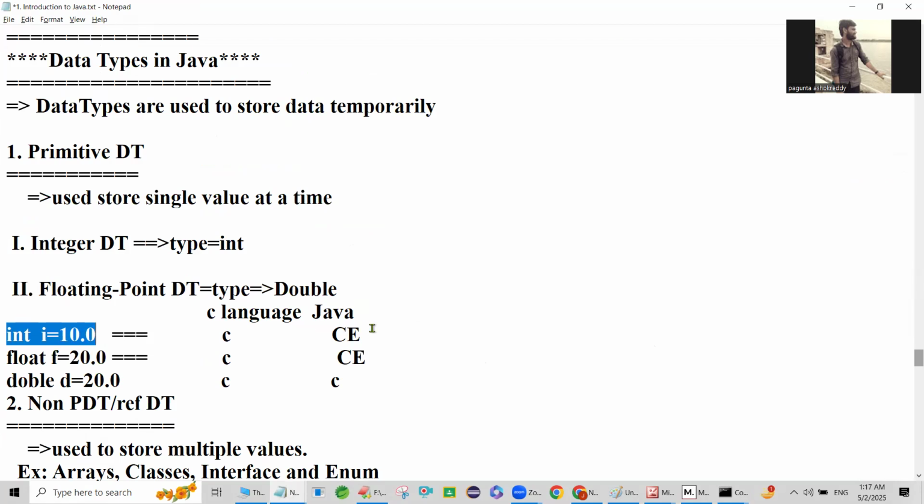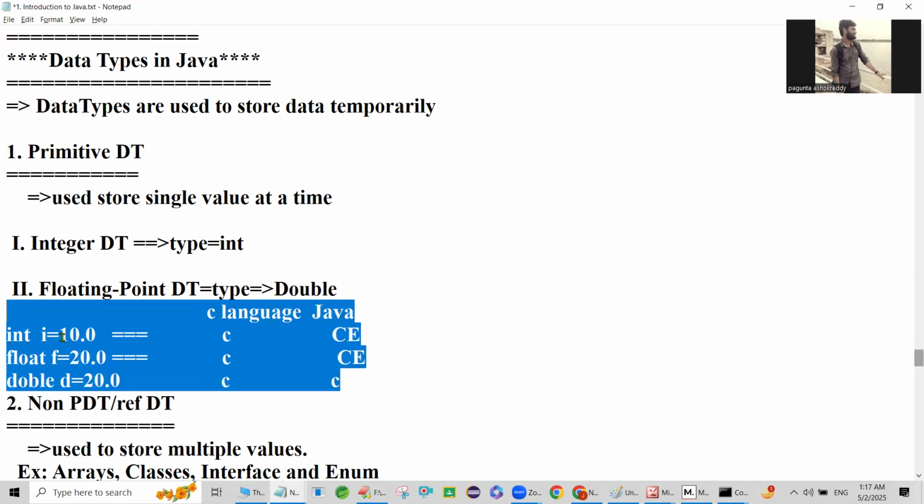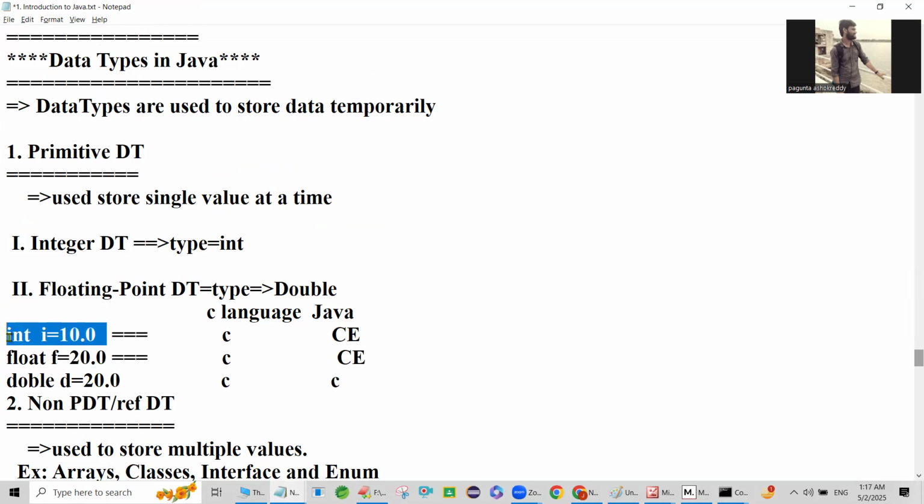How to resolve this one? In Java, you can give int.